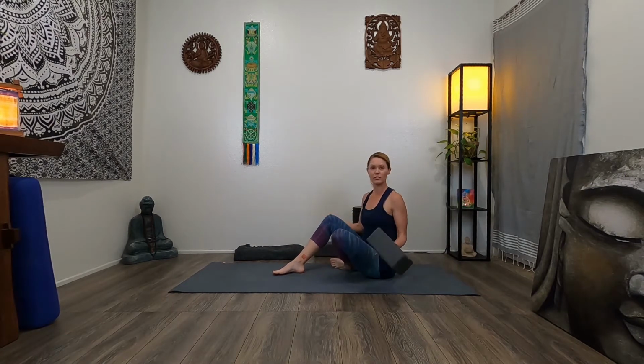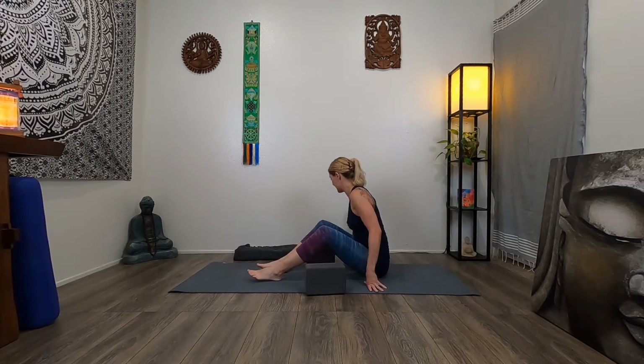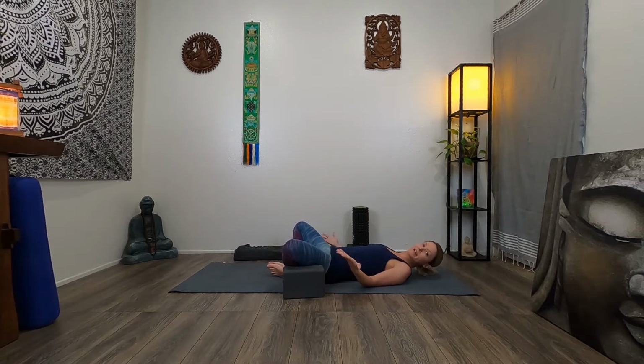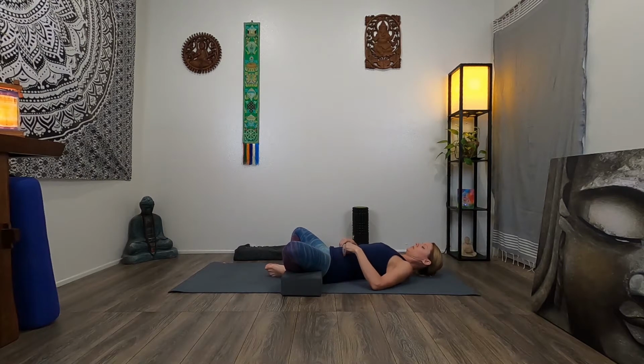If you have blocks, great. If not, that's fine, because again, we're going to try to use minimal props today. Let's get started in a reclined butterfly. You may not need the props under the knees. I really like them because I like to take a little bit of time to really get into the pose. So for me, the props under the knees are great. But again, you may not have that many, so do what you need.